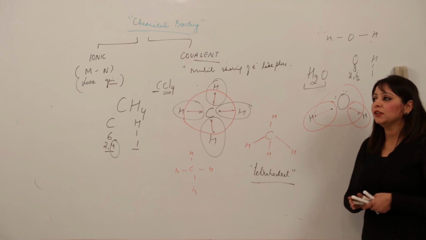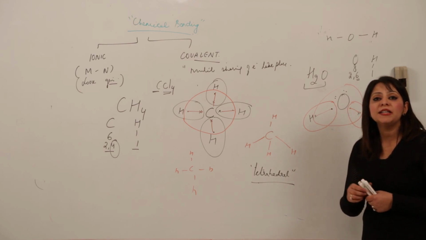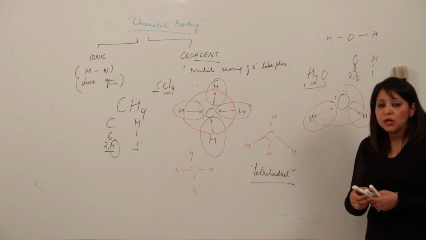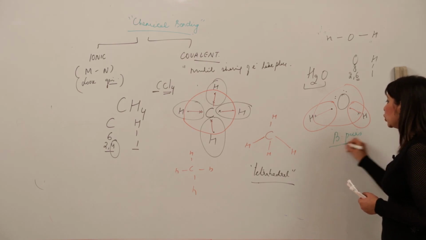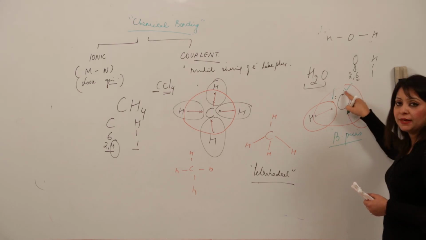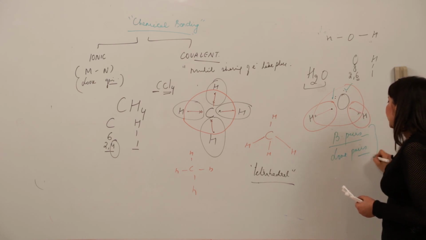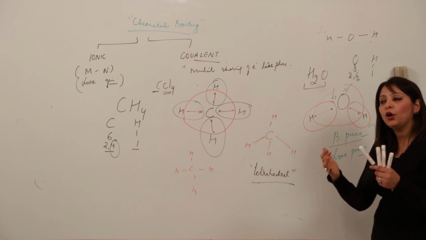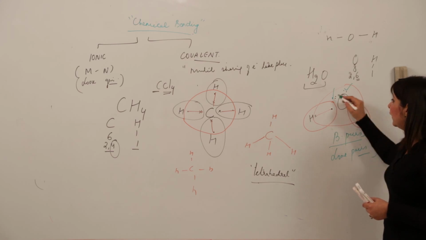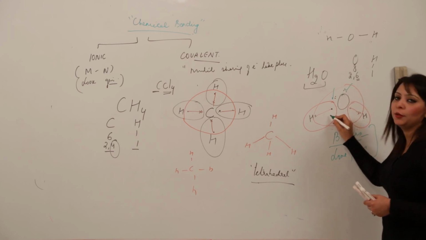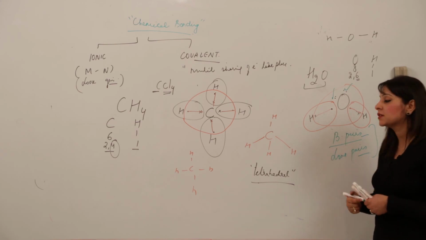It is not always compulsory that all the electrons surrounding the central atom will participate in bond formation. The electrons which participate in bond formation are called bond pairs, and the electrons which do not participate in bond formation, as I have shown here, are called lone pairs. So there are repulsions between bond pair and bond pair, bond pair and lone pair, or lone pair and lone pair, because there are bond pairs, lone pairs, and lone pair and bond pair also. So due to the presence of different types of electron pairs, there are repulsions.